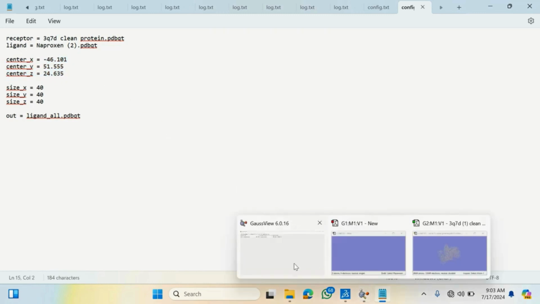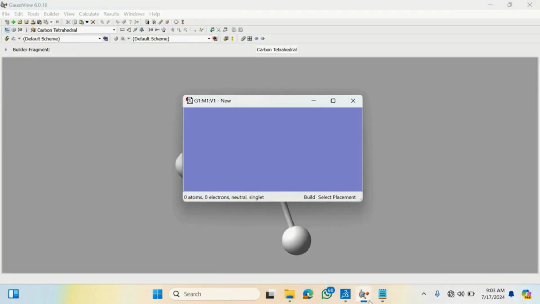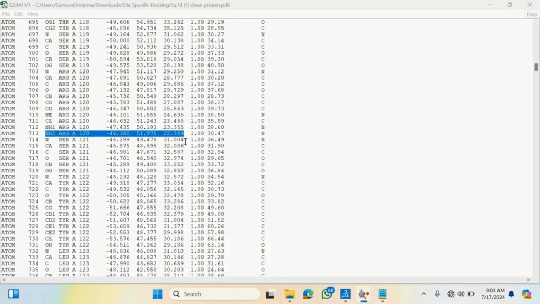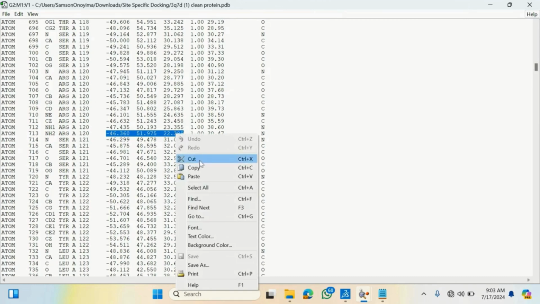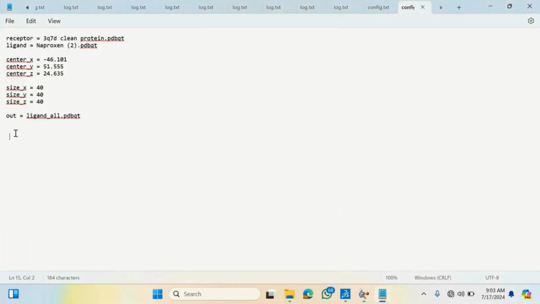So I'll simply go back to the tool. This is it here. No, this is it. Okay, so this is my XYZ. This is NH2. So I'll copy the XYZ here. This is it. And then I can simply copy, or you right click and then copy. Is that fine? So you can now go to the tool here, and sometimes what I do, I'll simply paste it.